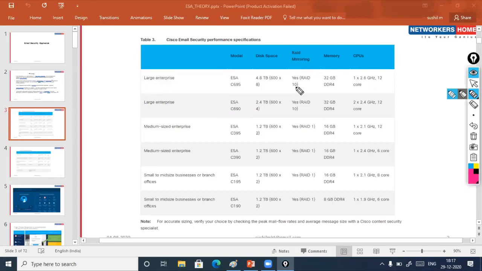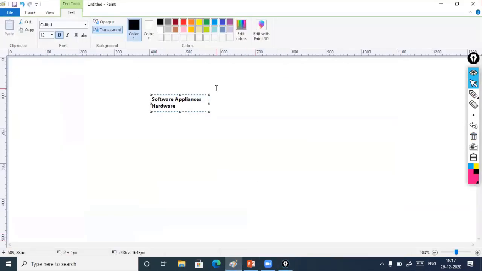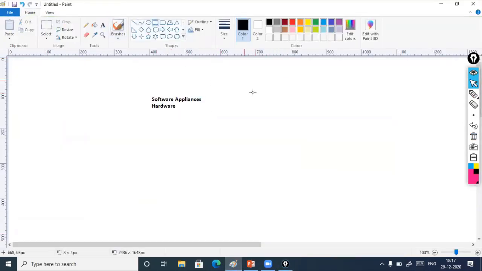Let's say, for example, we have different types of RAID versions. Like RAID 1, this is one of the versions of RAID. Like RAID 5, we have RAID 10 here. These are the supporting characteristics of your hardware. So the larger enterprise model numbers of the ESA basically support RAID 10. Let's say I have multiple hard drives in my email security appliance.